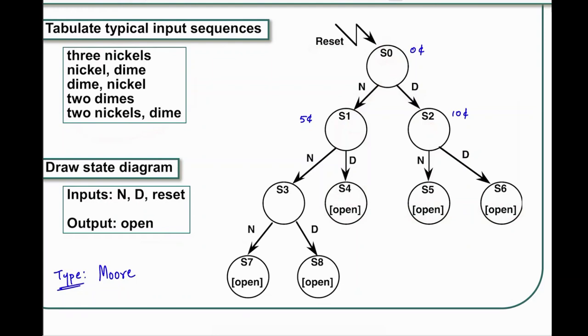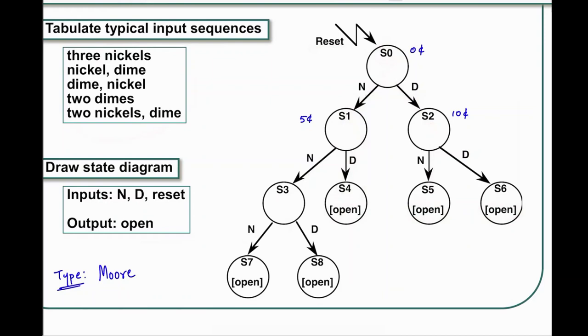Andrew says S8 output should slap the user. Yes, maybe. And perhaps the user doesn't know that there is no change. Well, yeah, because they could enter a nickel, and it could enter a dime, right? If they had a nickel and a dime, sure, that's right. If they have a nickel and a dime, then just do that. You are right. But we are trying to design something that is focused on the design of the machine, not on whether the user is stupid or not. They might make certain choices that the machine doesn't need to judge. So we are not judging the user here.